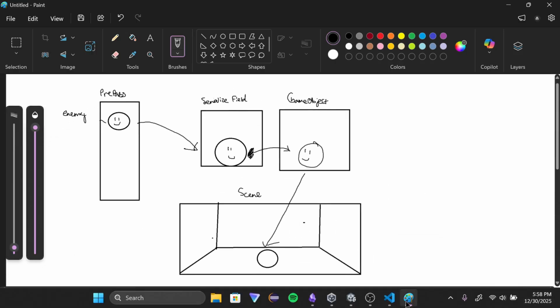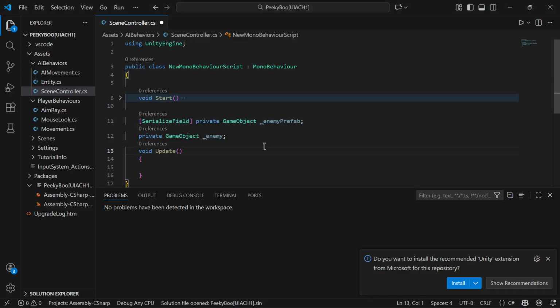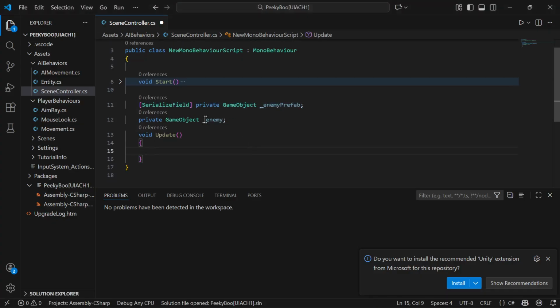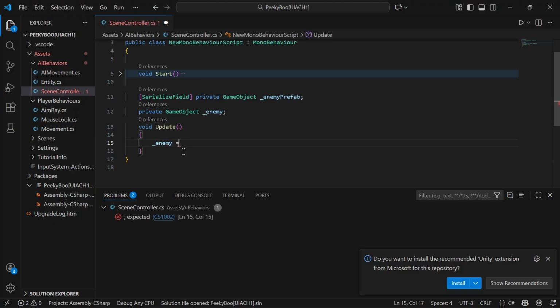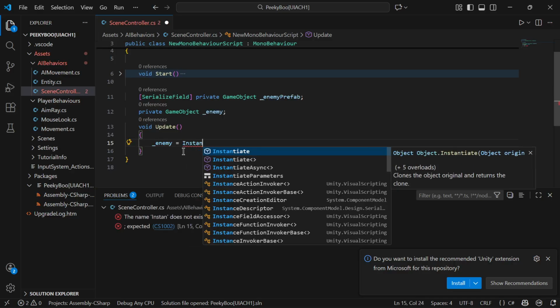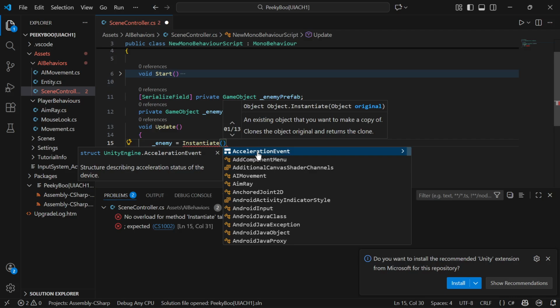So this is our intention here, to have this game object take in the enemy prefab and make them spawn into the scene. To actually achieve this, it hinges on the instantiation method, just Instantiate.